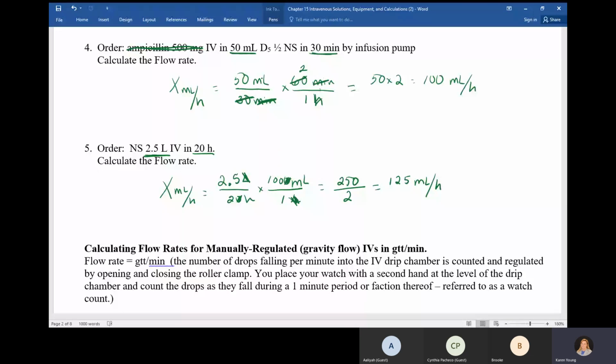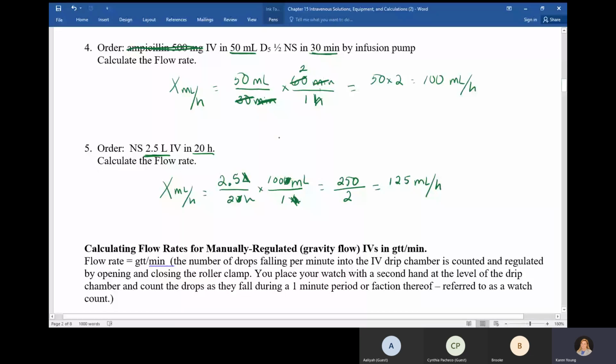But what happens if, instead of typing 50, I got big fingers, I don't know how big the numbers on those pumps are, but you hit 40 instead of 50. Or you might hit 52 and get 52 milliliters, still over a half hour. It's going to be off. It's going to flow either too fast or too slow, depending on what you hit. So if you know how to calculate it in your head, you can always make sure you've got the right rate on your infusion pump. So you've got to know how to do it, even though the pump will do it for you.